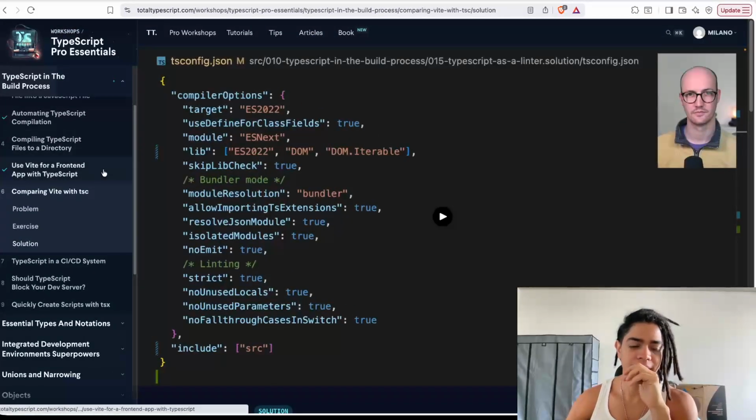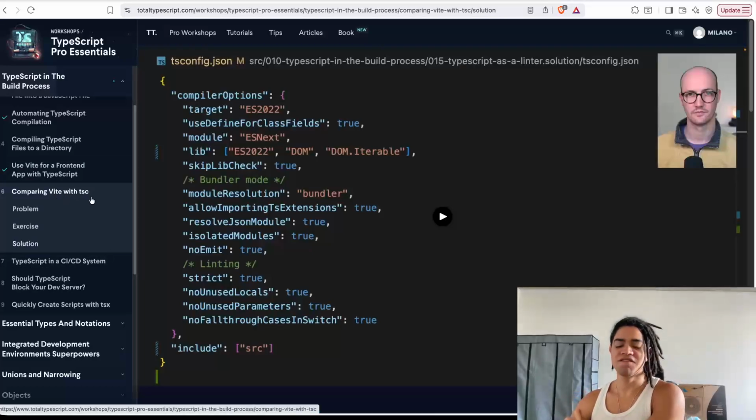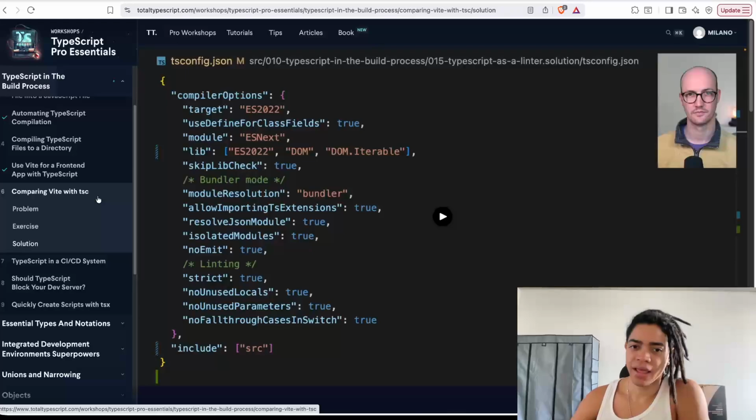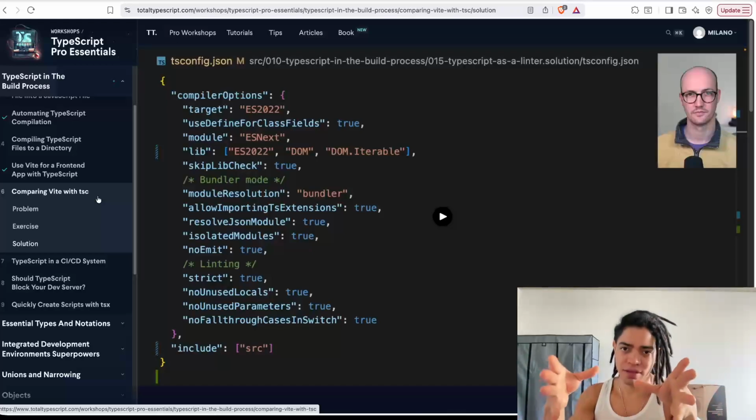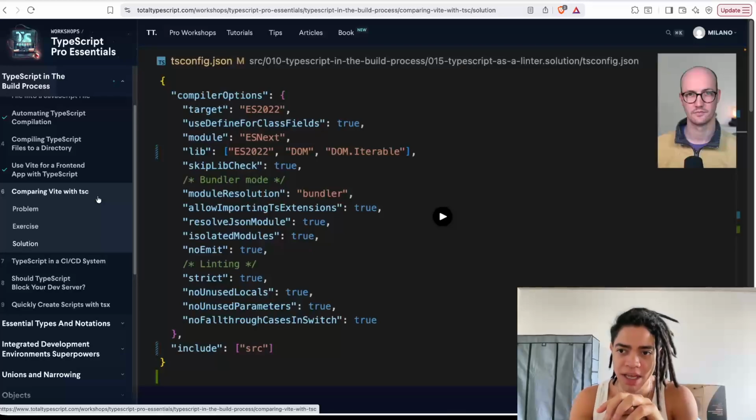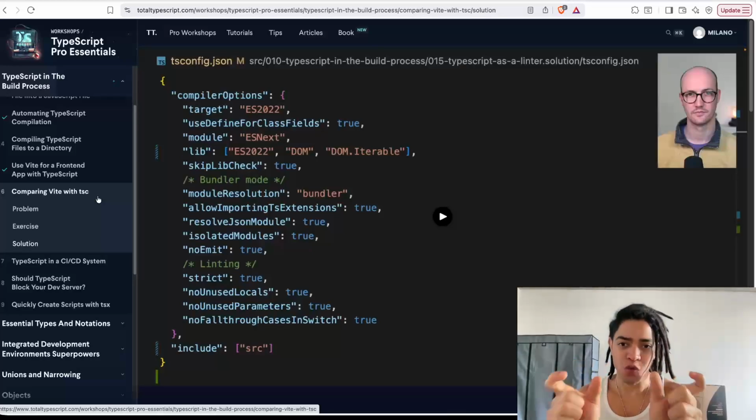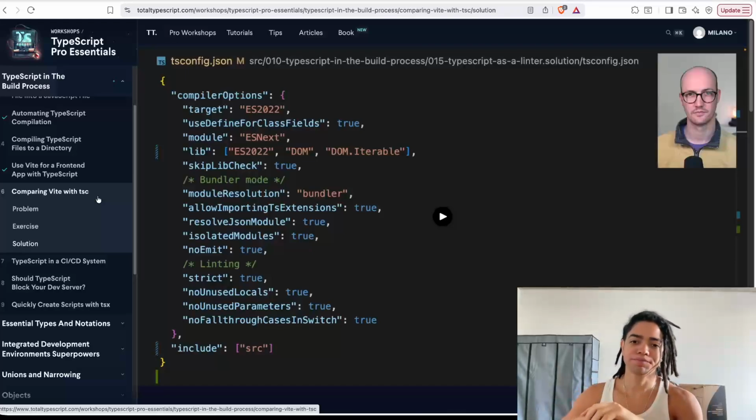And finally, we are looking at how you compare Vite with TypeScript. It turns out that since Vite is a module bundler, you may think of it as modern web front-end tooling, which is a fancy way to say, hey, this is a framework that provides you these two scenarios, the development and the production. Okay.